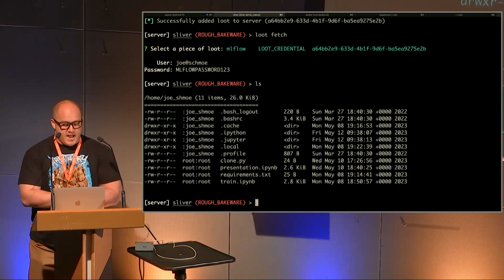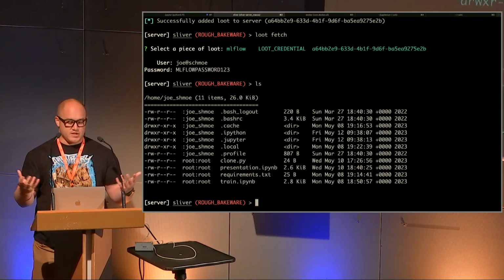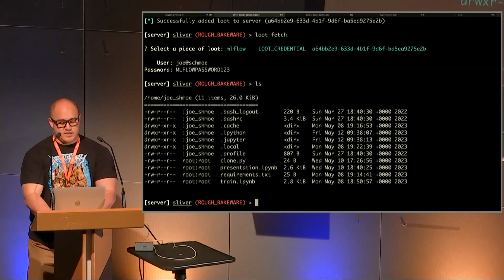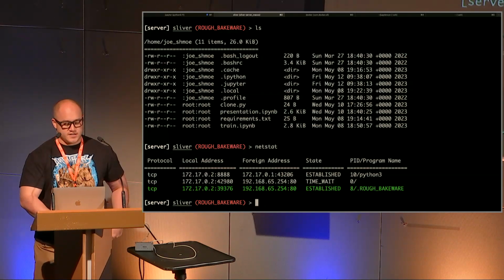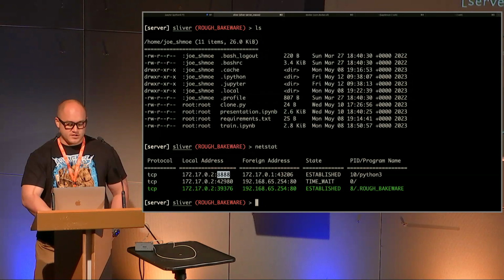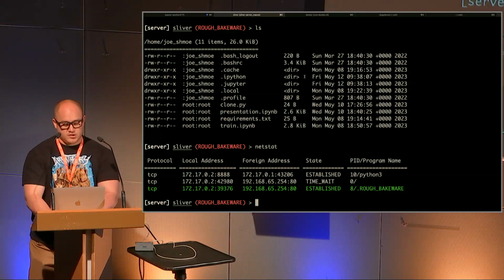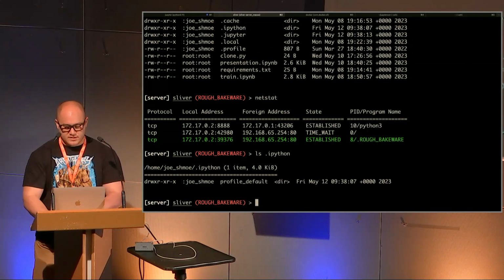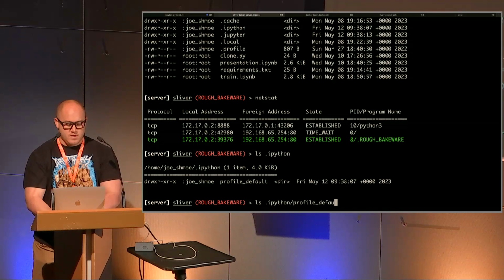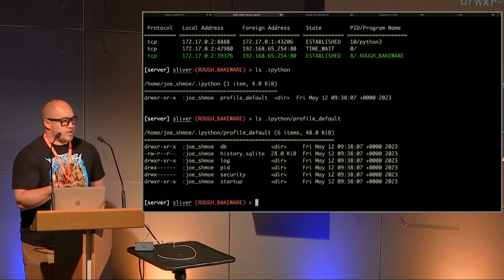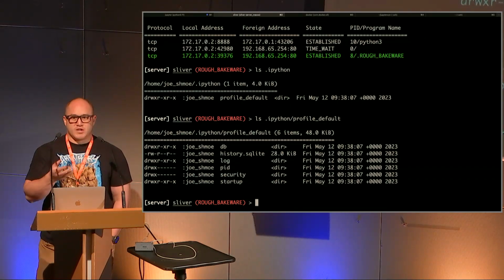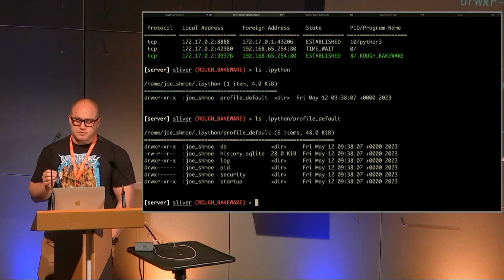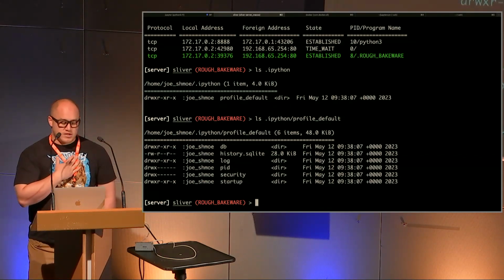We'll also look at the directory, and if a netstat didn't tip us off that it's Jupyter, looking at the local directory will. And so I like to look at the IPython directory. We see there's only a default profile. And I think this is a really interesting directory to find yourself in, and it's one that I encourage people to audit more.